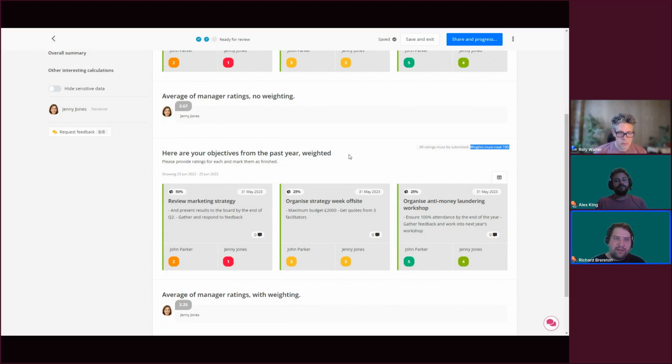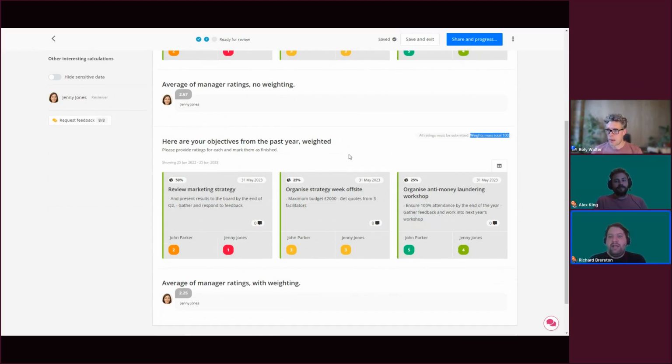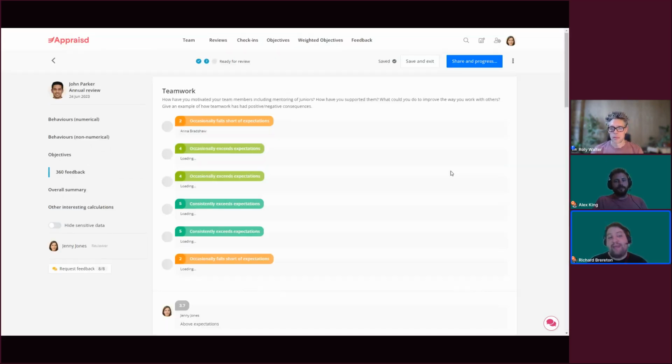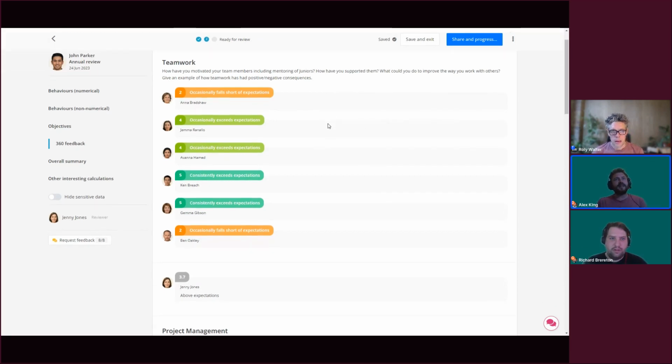Perfect. Great. I think we're now going to be moving on to looking at how 360 feedback can be rated, and we can pull in responses from other people into rating calculations. Yep, exactly. So this section here is a 360 feedback section. Every response has been provided by a feedback giver. There's no responses here from the employee or the manager. And what we can do is, for each question, especially, there's only 6 here, but if you had, say, 20 respondents, a nice thing just to help managers get a quick overview of how their team members are doing is to give an average for each question.